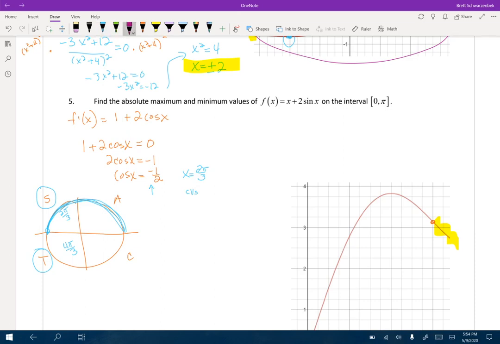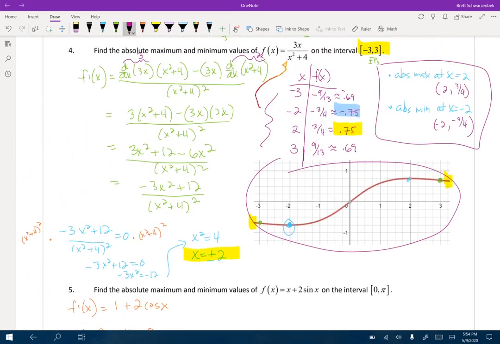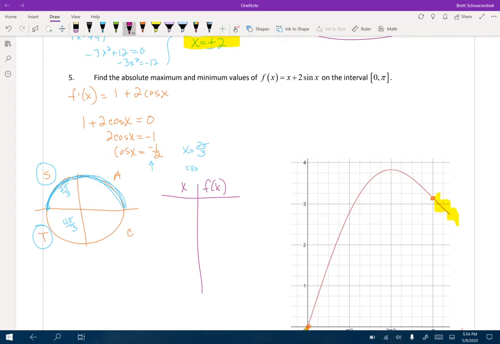We have to find our x and f of x. Now, what's different about this? Every single other problem had 4 values of x. This one starts at 0, goes to 2 pi over 3, and ends at pi. Only 3 possible critical values or endpoints that we can actually use for the problem. So what do we need to do? This is where more trig comes in. We need to take these values here, and again, we need to sub into the original equation. Do not sub it in here, or you're going to get results you don't want that have no meaning. You need to put it into the first equation.